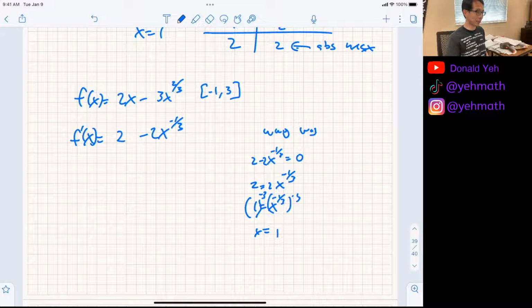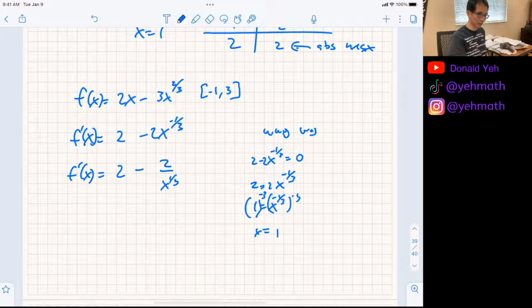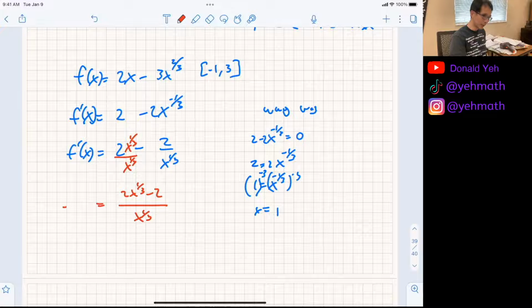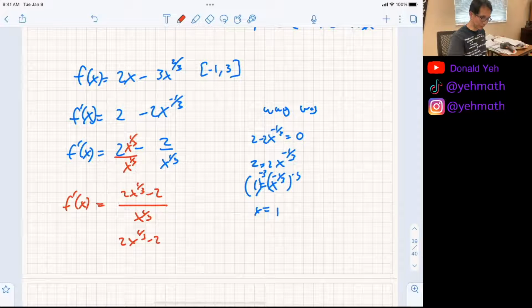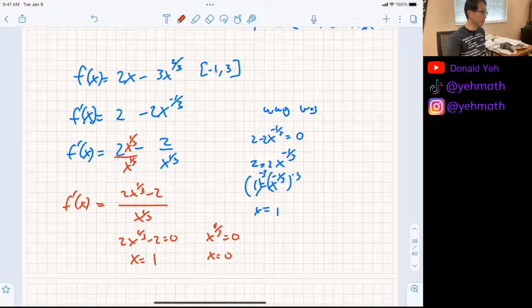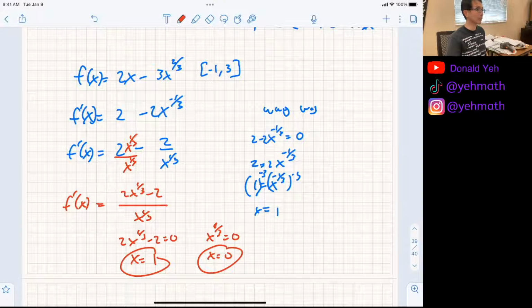But guess what? Since a critical number can also be where the derivative is undefined, you have to look for undefined. The only time you have undefined is when a denominator is equal to 0. That means there is a denominator here. If you combine fractions, you will get 2x to the 1/3 minus 2 over x to the 1/3. Now the top can equal 0, x equal to 1. The bottom can equal 0, x equal to 0. So it turns out there are 2 critical numbers as opposed to 1. This case doesn't happen all the time. It will never happen on your AP exam because it would stump all the kids, and they don't want to create a question that will stump all the kids. But again, I want you to be better than most of the kids.